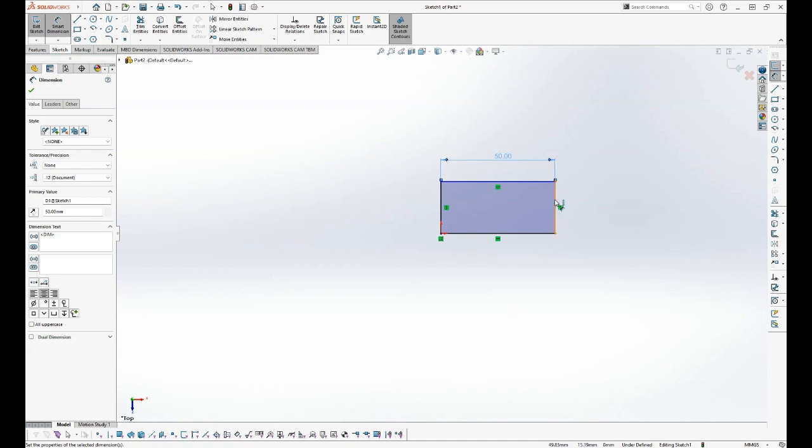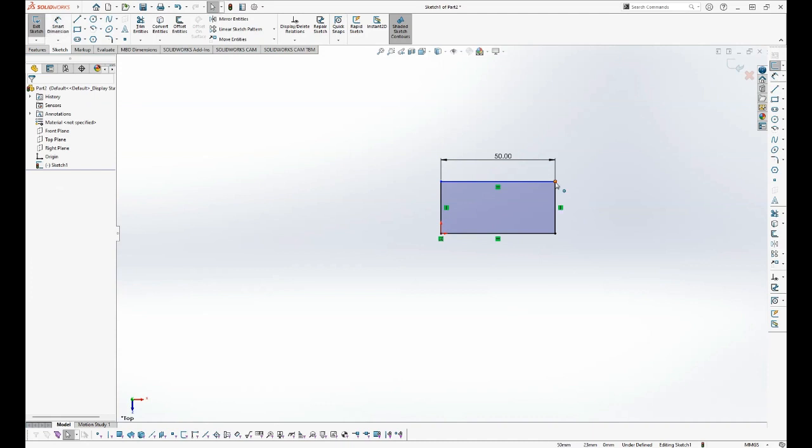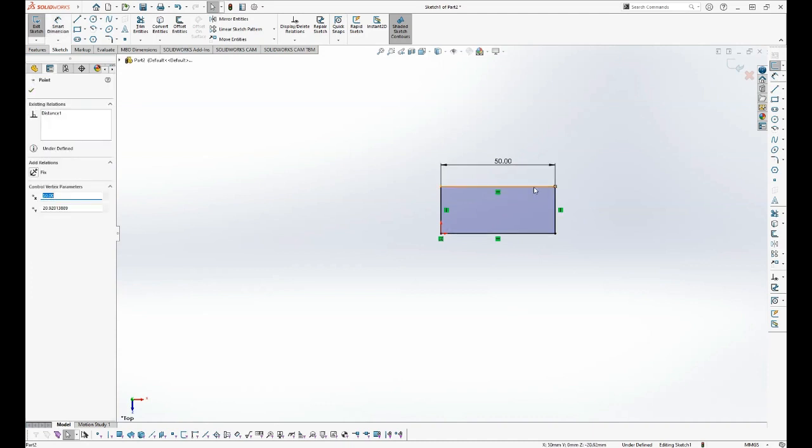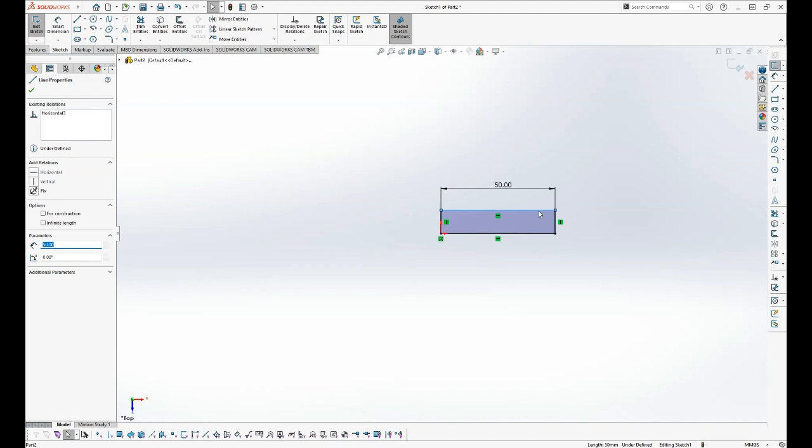Okay, so let's say for example it's underdefined, right? If I move this or I drag this line, I can actually change it. Okay, so meaning if it's fully defined, you cannot change it anymore. So every side has a dimension.